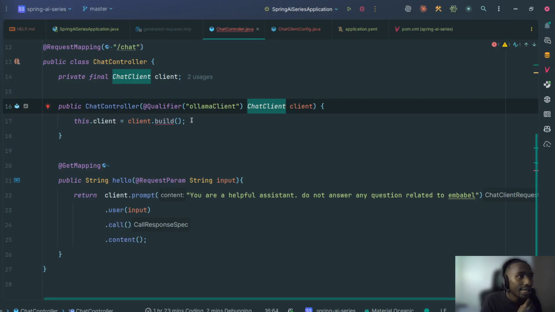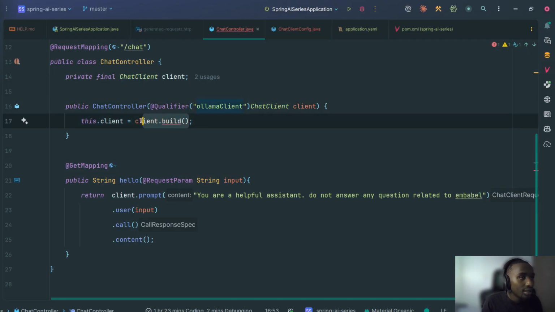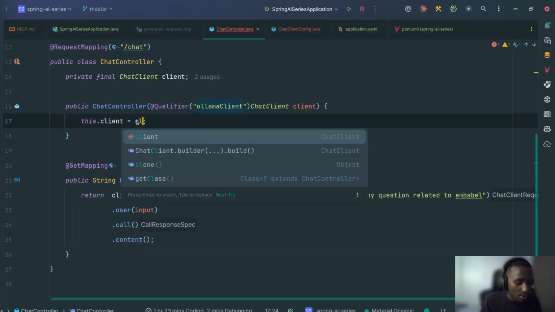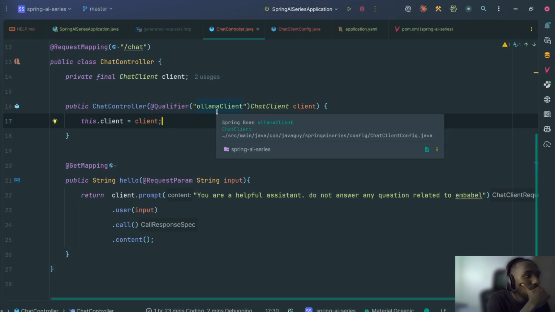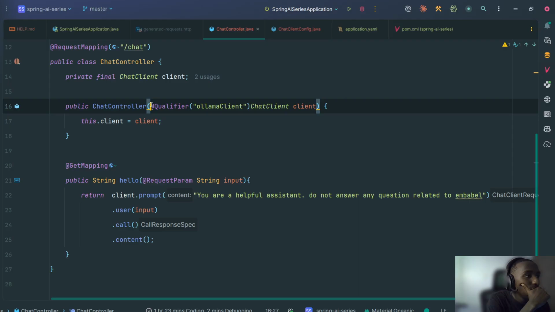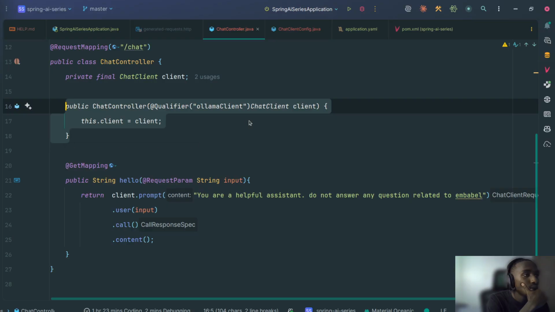So the chat client like this. And then I guess here you're supposed to just say client, if I'm not wrong. Well, let's see if something is amiss. I think it should be fine.